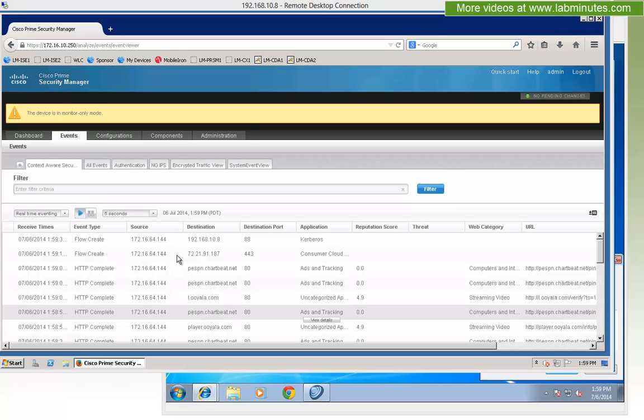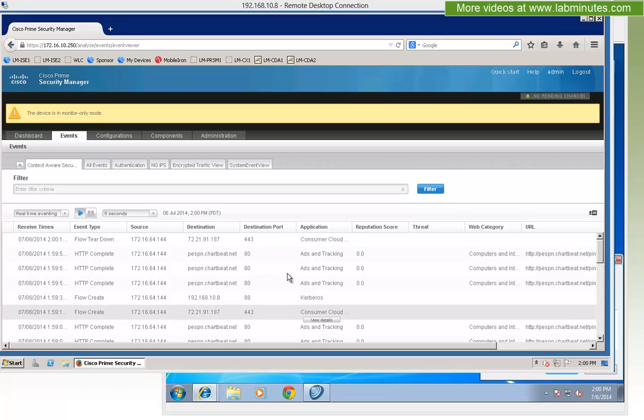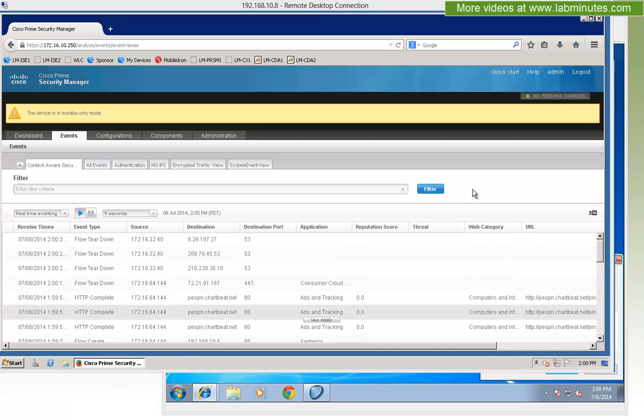So what we're going to do next is to configure what's called passive authentication, and what that means is the CX is going to be relying on the username to IP mapping that's being maintained by a separate entity called a CDA, or context directory agent. And based on that mapping information, the CX can correlate from the IP address to the username and then present it here as part of the event logging or the report.